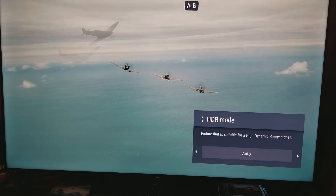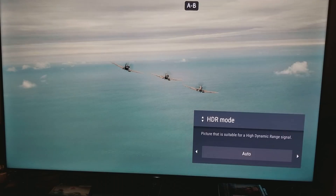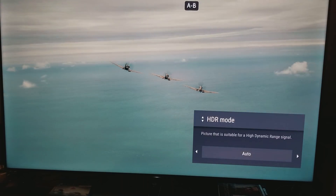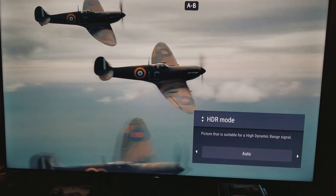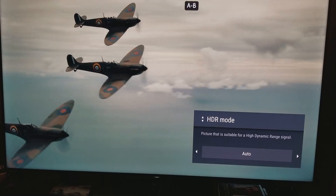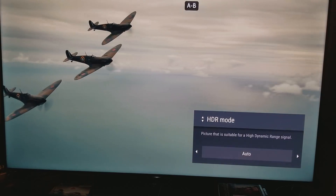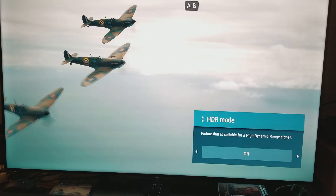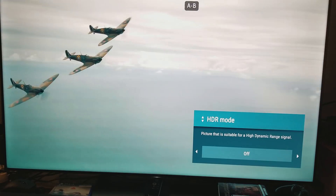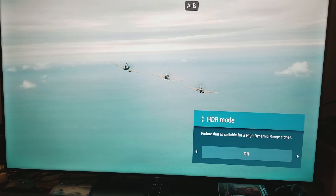Now you'll see as soon as I turn the HDR off just how everything turns bleak. The tone of color is gonna change because we're stripping down the color gamut and the peak brightness nits. You'll see how much you're gonna lose. One, two, three — HDR is turned off, and everything looks washed out, unnatural, and overblown with the green and yellow. It's too bright and too foggy — just not good.